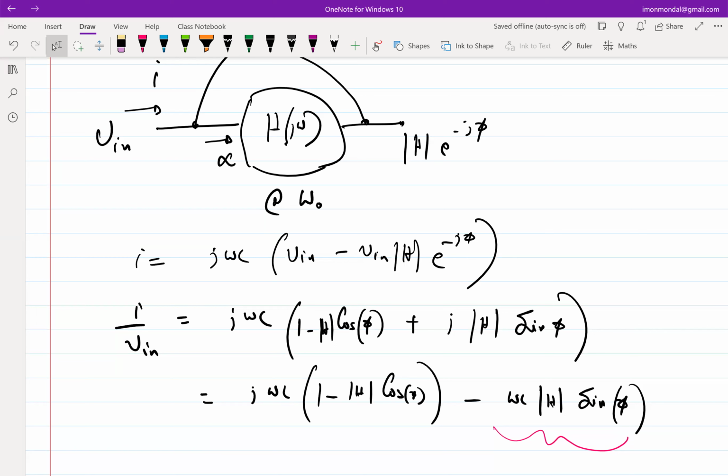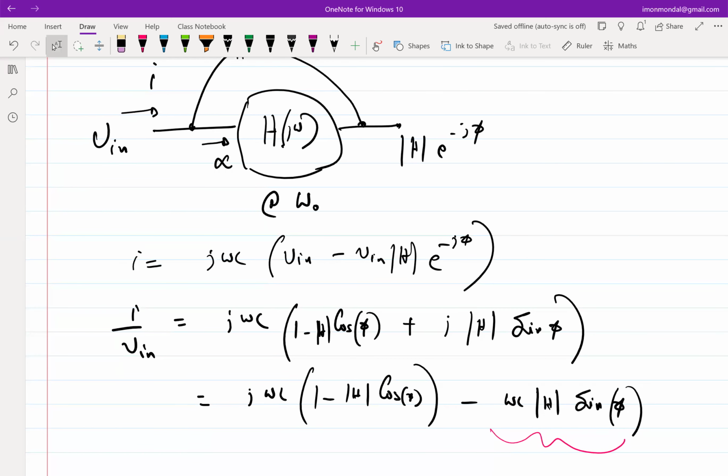Because in narrowband, if something happens at a particular frequency, we can assume it exists around that frequency also. So let me introduce another concept here. What are we essentially saying? If there is a phase lag or lead, a phase difference between two electronic events like voltage or current, and I put a capacitor, or for that matter even an inductor, then it's possible to get a real part. So why are we doing all these things?